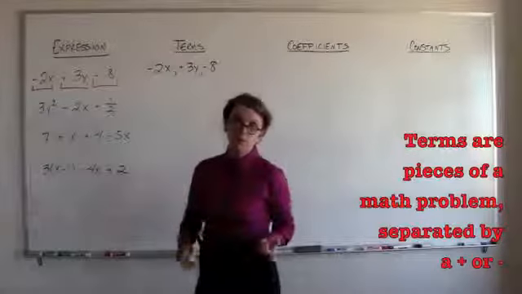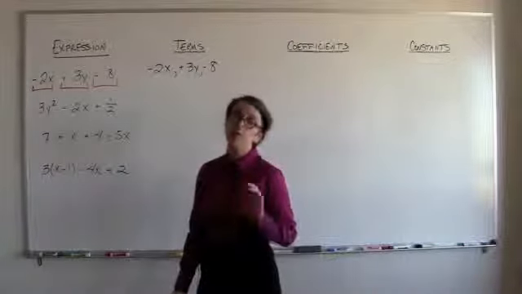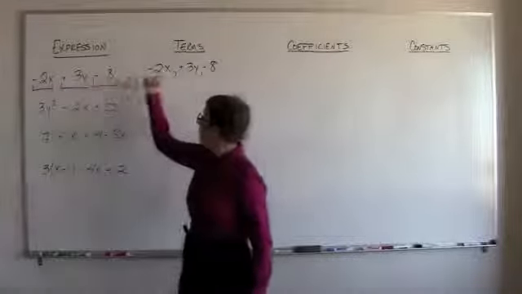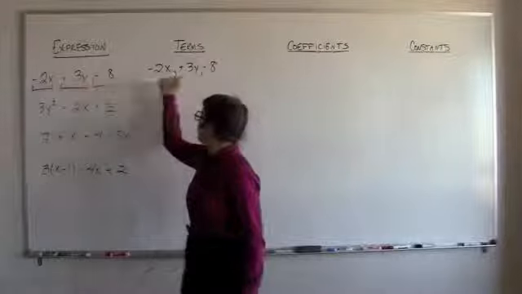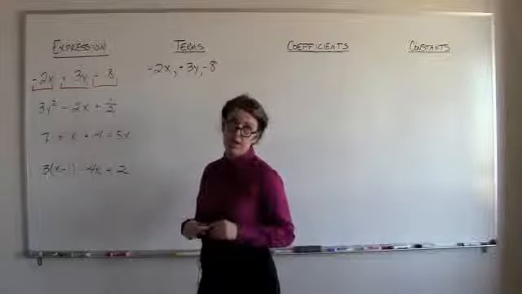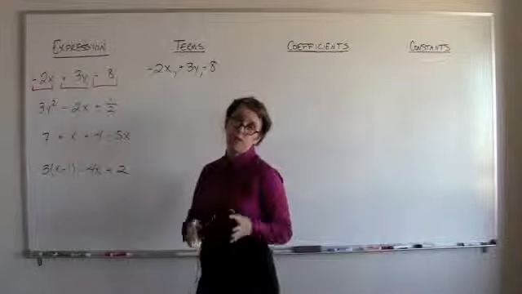So I want to remind you that whatever sign is directly to the left of a number belongs to that number. So this minus sign belongs to the 2x, this plus sign belongs to the 3, this minus sign belongs to the negative 8. So terms can be broken up into smaller pieces of math yet.